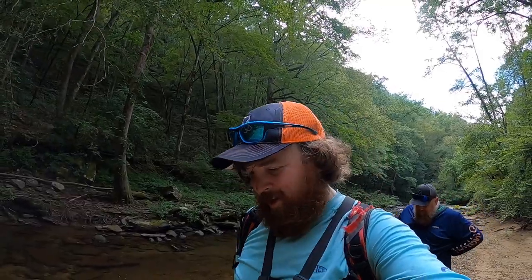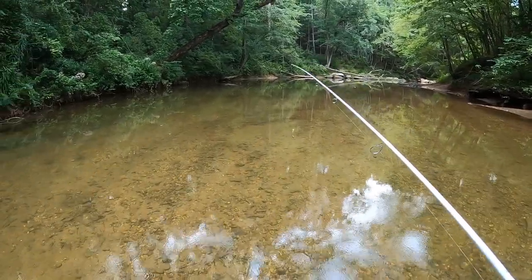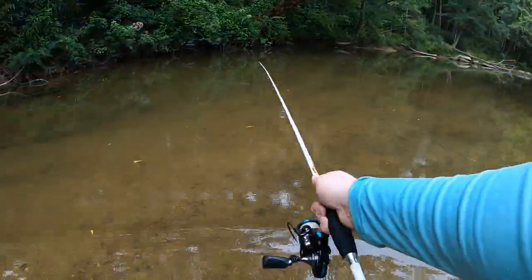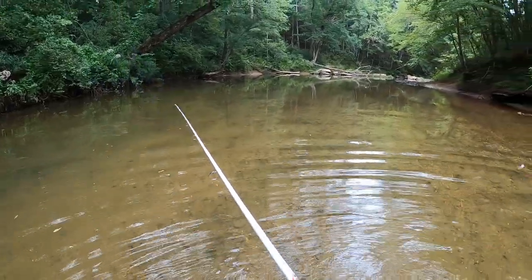All right, we made it through — the storm's over here on the other side of us now. Maybe we can get in a few more casts and make it back to the car, maybe catch a couple more fish. We're about to the end of our journey — I'm gonna make a couple more casts right here through this little deep hole and see if we can get one for the road. I'm not feeling too optimistic, but there's a good chance.